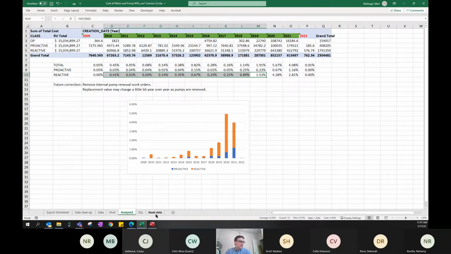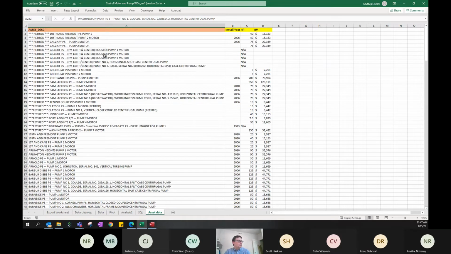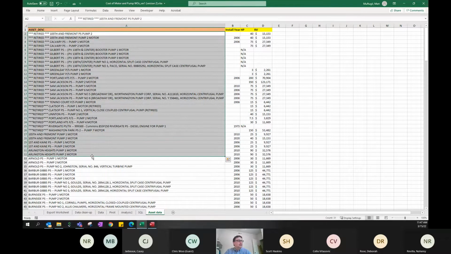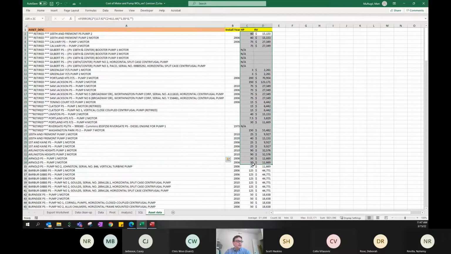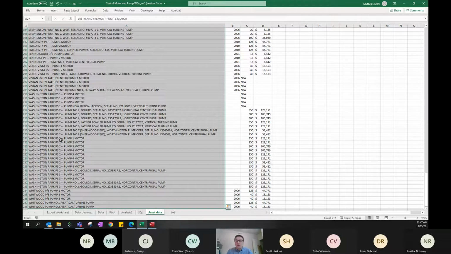And this last slide is just the asset list, very high level. These are each our individual assets, and these are the replacement values that I'm using along with the horsepower data, just to give you an idea of what that looks like. If we exclude the retired assets, we have 212 pump motor combinations, so 106 individual pumps, if you will, in our 38 pump stations plus the groundwater, so almost 40 pump stations.